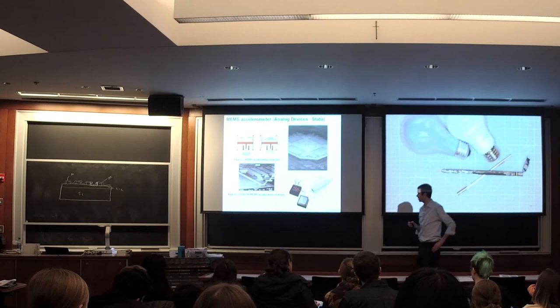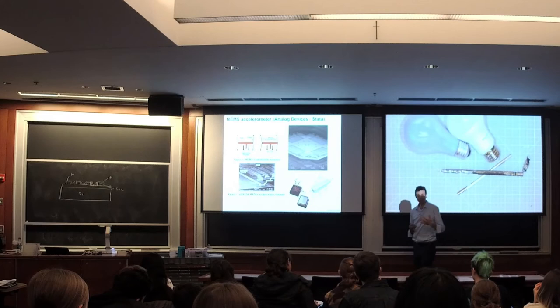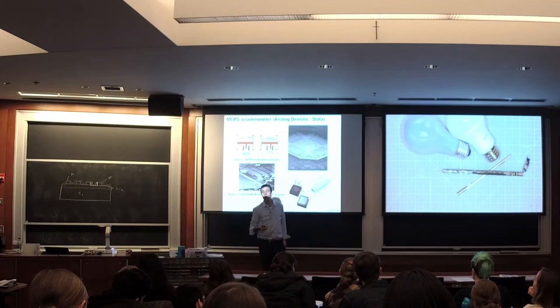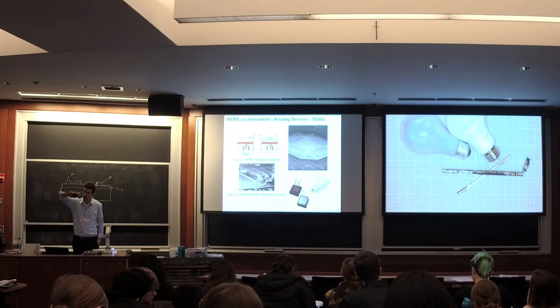And now, because the market for these things is so big, you have multiple axes of accelerometers that measure different directions and different orientations, and also different designs that actually measure rotation, and that's what costs a few dollars or less to put in a phone or a gaming device or a drone for navigation and many, many other things.